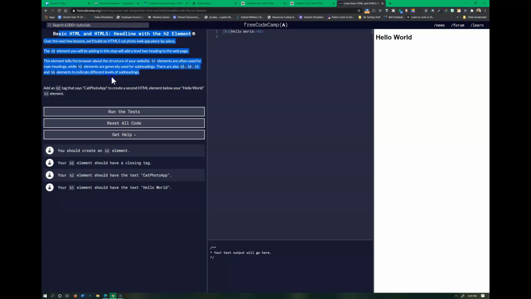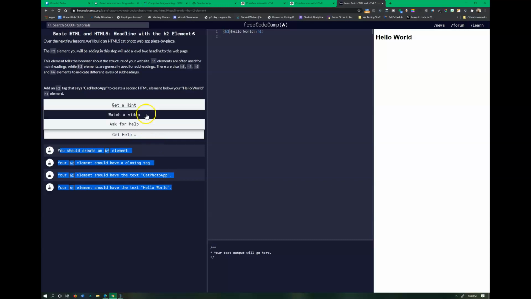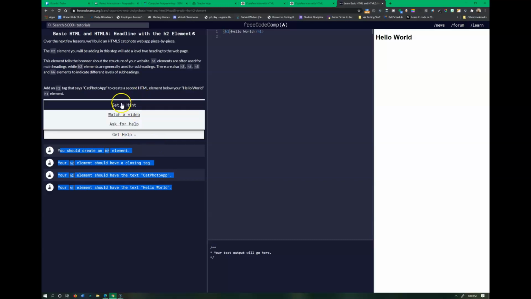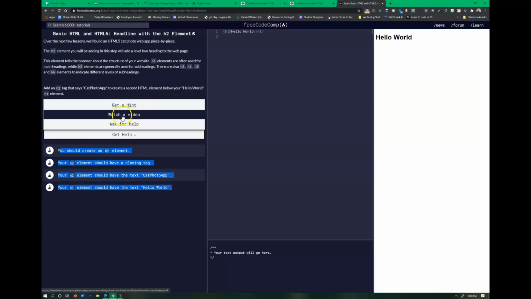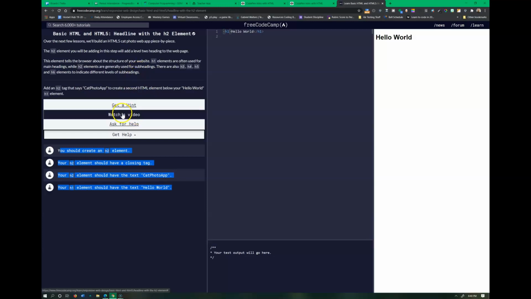Okay, I have some more text. It's going to talk about different H elements, so H1 through H6, and I can start kind of using them. So this is my challenge right here, and I need to have all these checked off. I'm going to type my code. Okay, now you could, if you need some specific help and you're not in a Zoom, you could go ahead and click the Get Help. Some of them have hints. Others have a video that you could watch someone walking through and explaining. Okay? Either of those options are okay.